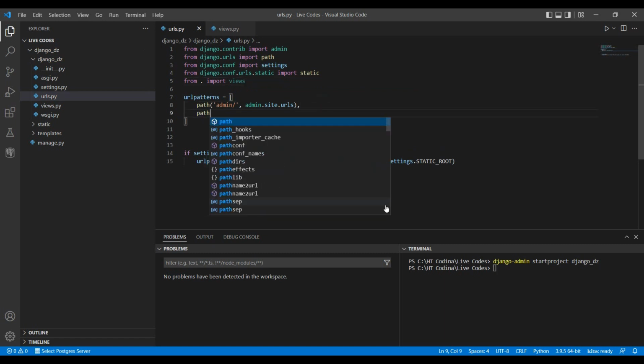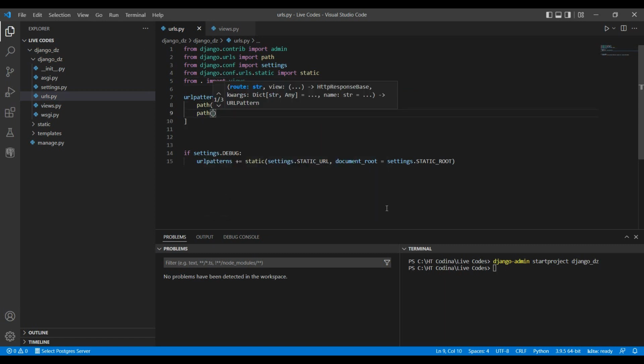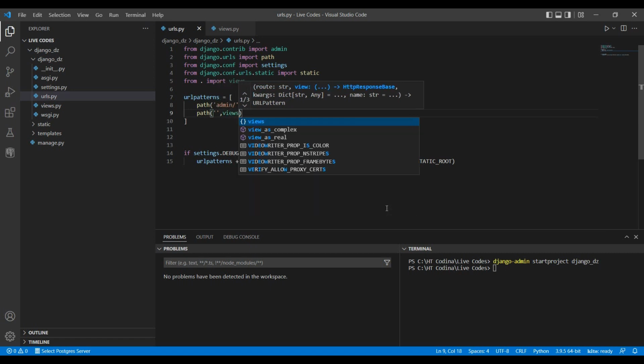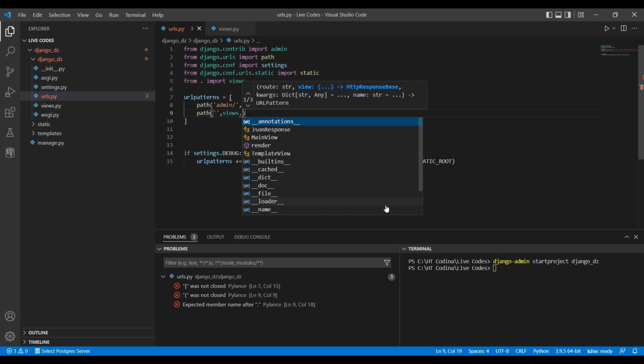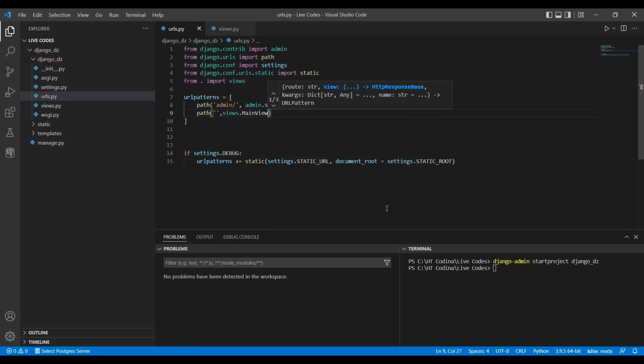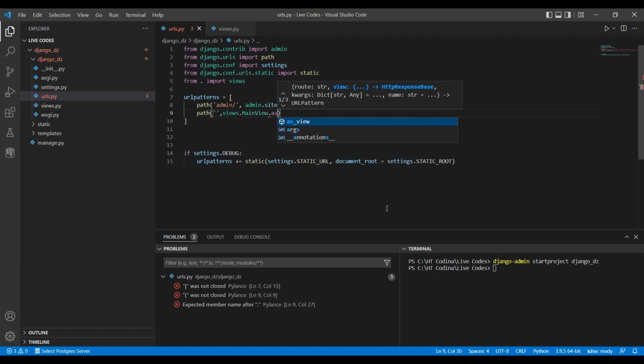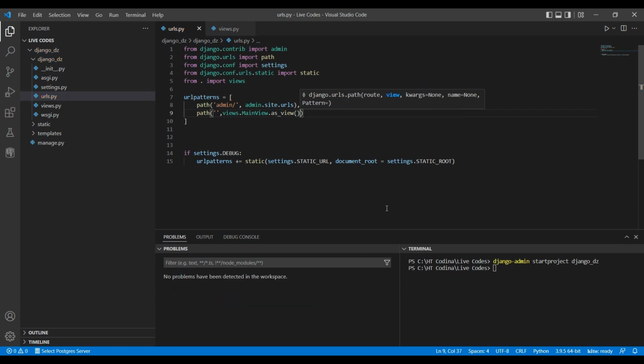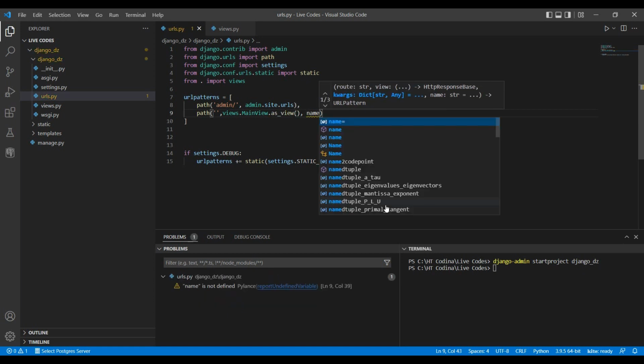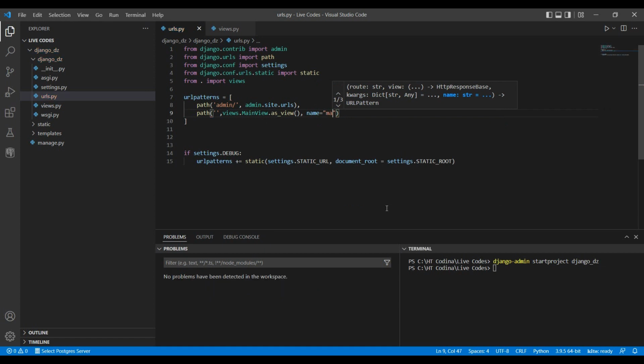Here we say path, will be views.MainView.as_view(), and the name is main-view.